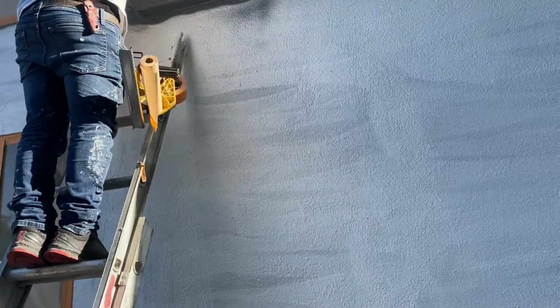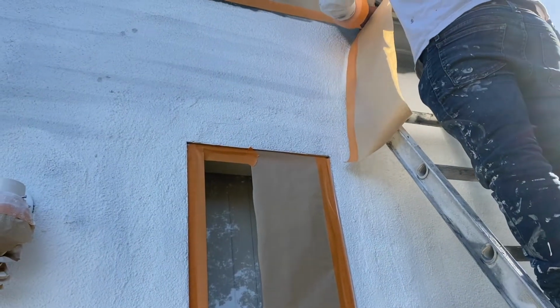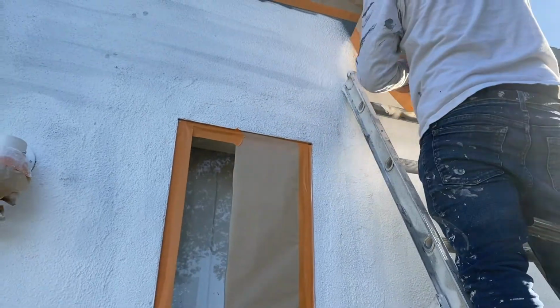As you can tell, masking outside or inside corners or curves take a little more precision and time than the straight runs. But it's always the details that make the finished product look amazing.